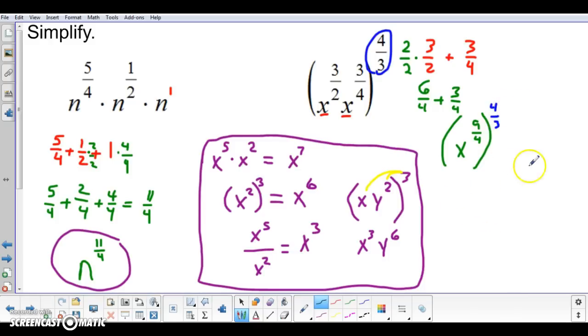So, to multiply fractions, I'll write this over to the side. We're going to take nine-fourths times four-thirds. So when you multiply fractions, you don't have to worry about getting a common denominator. In that case, it's simply taking the top times the top over bottom times the bottom. So you could take nine times four and get 36 over four times three, which is 12. Or you could simplify on the way. Maybe you learned this trick in grade school. If I see a four here and a four here, I could cancel that because four divided by four is going to be one. And here, I could cancel a little bit because nine divided by three is going to be three. So once I've simplified, then I go ahead and multiply. Three times one is three. One times one is one. So three over one is going to be just three.